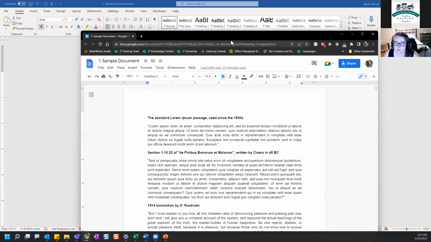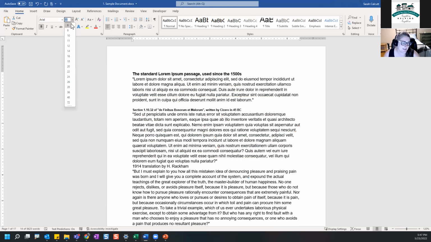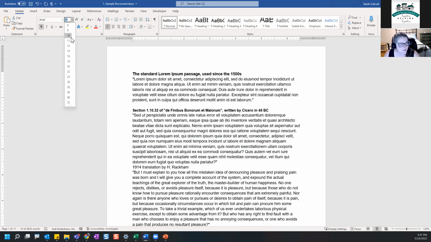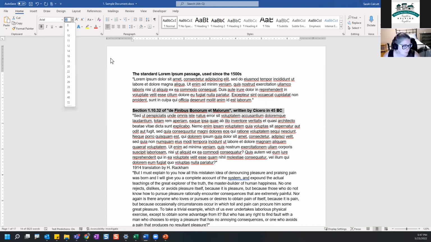So other things to know, you might want to change the size. I recommend not going too small. It does give you the possibility to go all the way down to like 8, which can be really hard for people to read. I usually tell people 10 is like the minimum that you would want in terms of font. Even 11 or 12 are really nice on the eyes. In general, I always say the larger the font, the better if it's a printout that people are reading. The larger you can make the font, the better if it fits on one page.